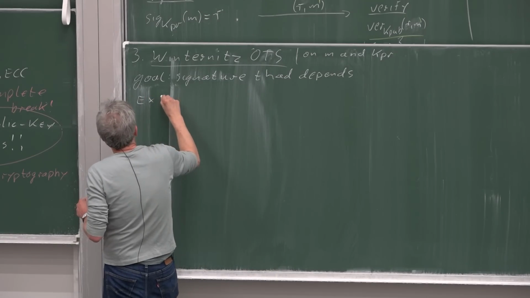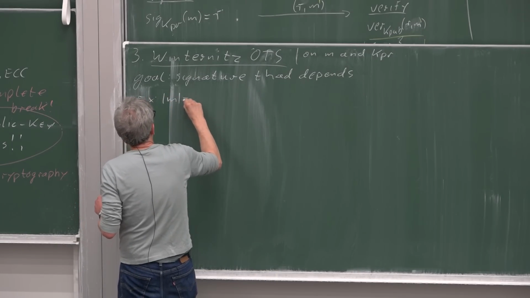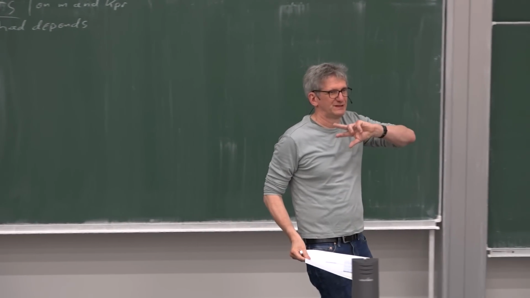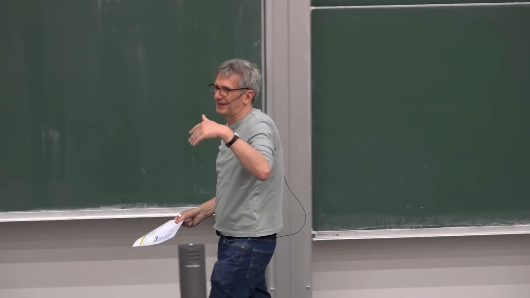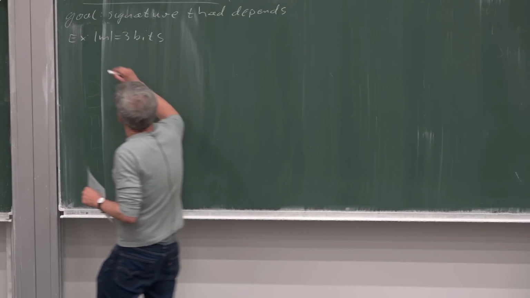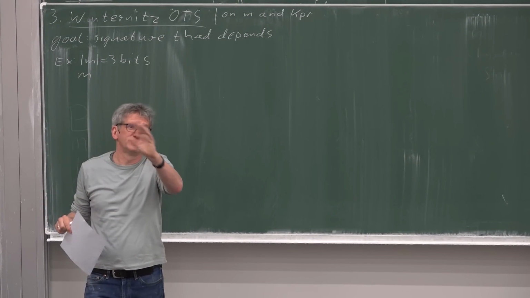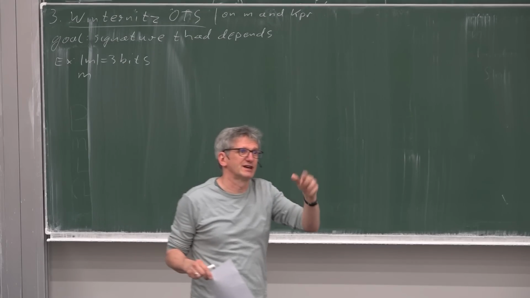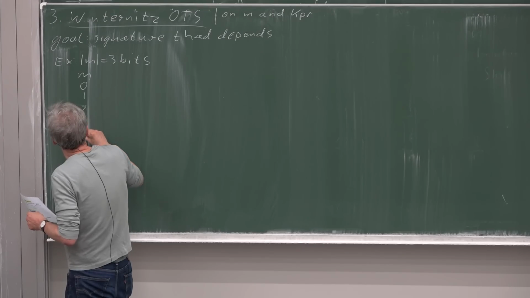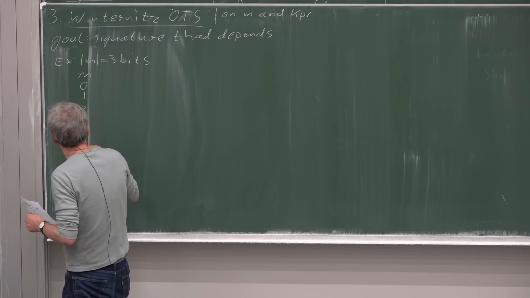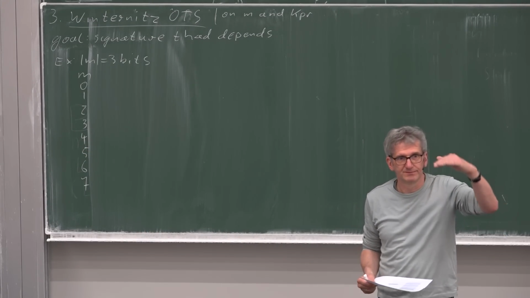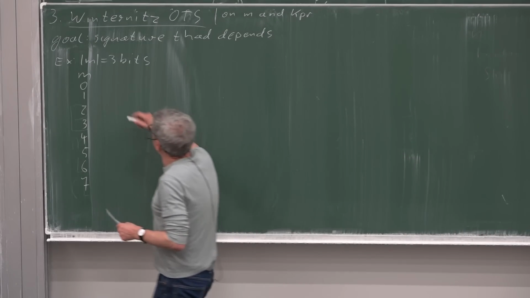So example. Look at a baby message, 3-bit messages. So this is not a big PDF file. This is 3 bits, right? But once we understand 3 bits, maybe we can also go to 1 million bits. Okay, so 3 bits can be 0, 0, 0, or 0, 1, 0. There are all kinds of patterns possible. And you might have heard that in total, we can represent the integers 0, 1, 2, 3, 4, 5, 6, 7 with 3 bits, right? So if you take notes, you need 8 lines here.